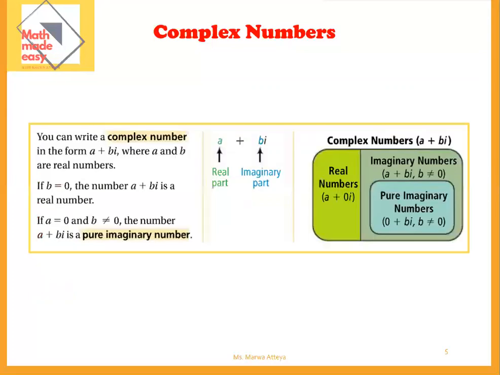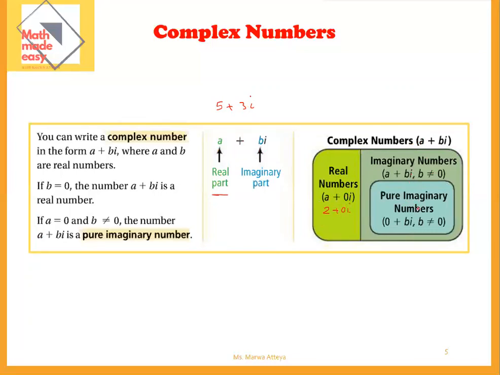Now, what else do we need to know in general about complex numbers? We need to know that a complex number has two parts. One real part, which is the one that does not have i. Like when we have 5 plus 3i, 5 here is the real part. And 3 is the imaginary part because it's combined with i. Now, we know that we have real numbers, like a number like 2. This actually has only a real part. Its imaginary part is 0i.